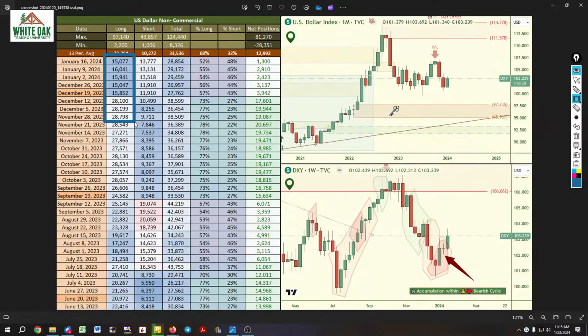Shorts increasing during that span of time. Banks close their longs in half. And what do they do with shorts? Increase. 8,000, 10, 11, 13, 13,000. So does that mean price is going to drop? No, it doesn't mean that. You have to put things into context. Remember? Put things into context.